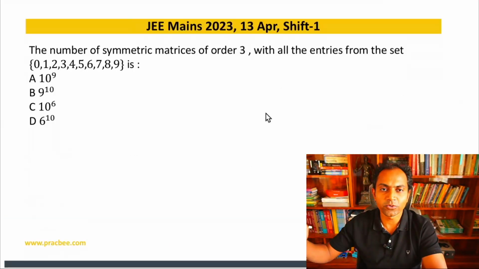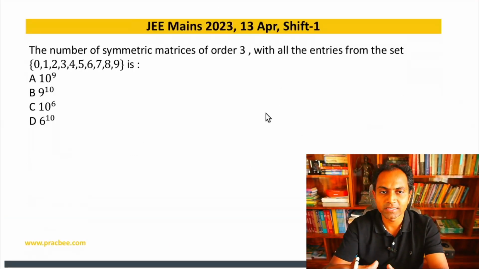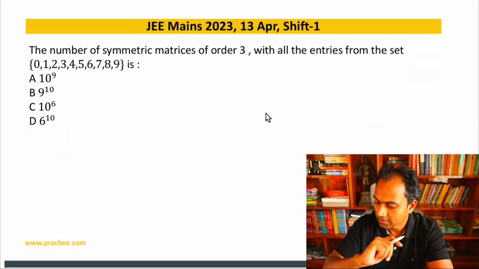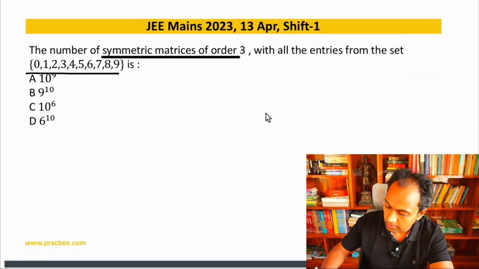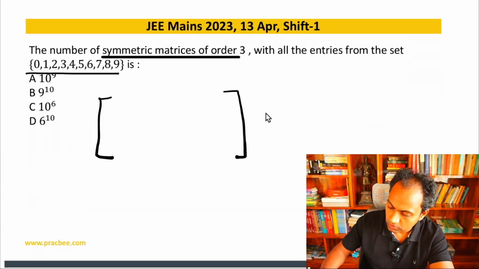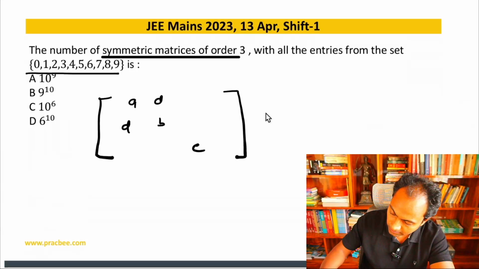Now this 2023 question again combines the idea of matrices and determinants with the idea of P and C. Now what they are saying is, how many symmetric matrices of order 3 will have values from this set. So let us first write a symmetric matrix of order 3. How does it look? A typical pattern is you can have any diagonal element, there is no issue. But if I am writing D here, that D will come here as well. If I am writing E here, E will come here itself. And F, then F here.